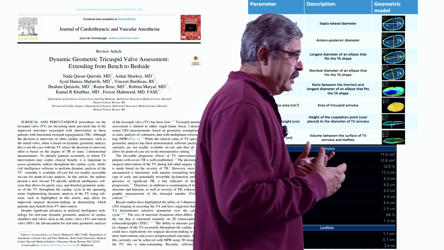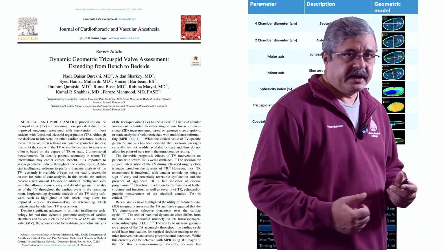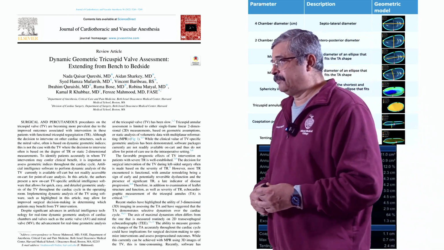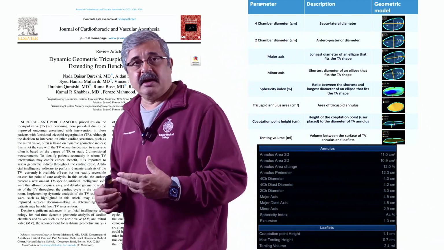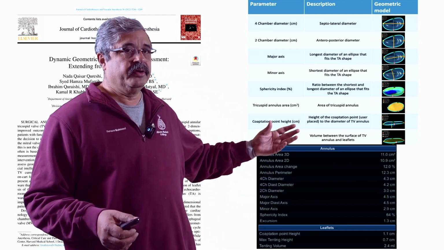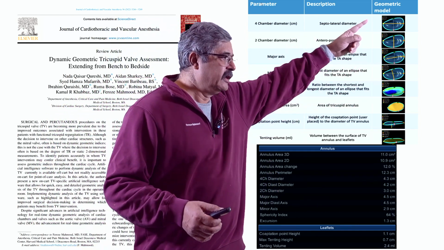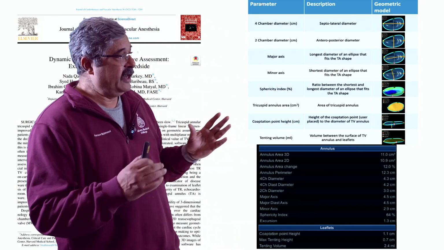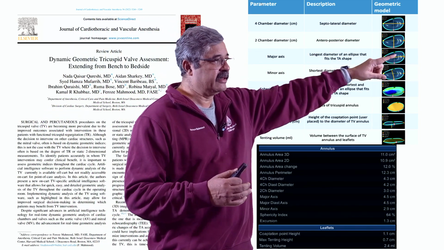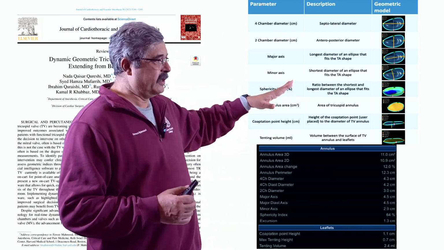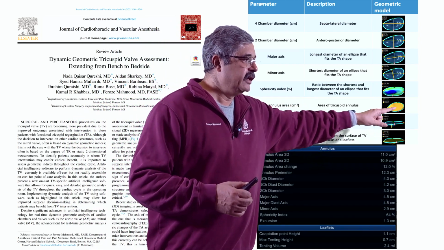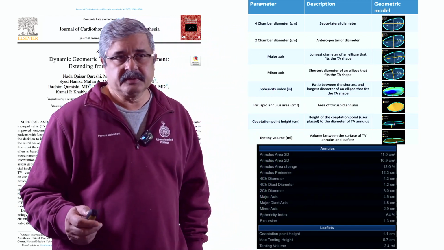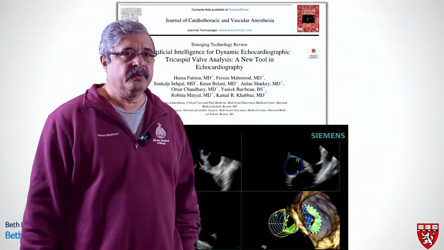In this context, dynamic geometric tricuspid valve analysis was considered more or less a bench technique, which means we thought this was only a research technique and we weren't able to do this. But now these techniques and parameters are a few seconds and a few clicks away on a computer, including the septolateral dimension, AP dimension, and the maximum diameter. If a different diameter is changing the most during the cardiac cycle, the software automatically calculates that, along with changes in planarity. But the most important part is looking at the dynamism, the degree of change of the annular area from a completely contracted to a completely relaxed annulus.